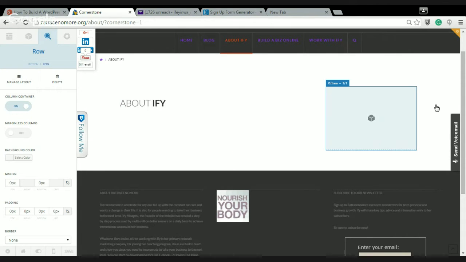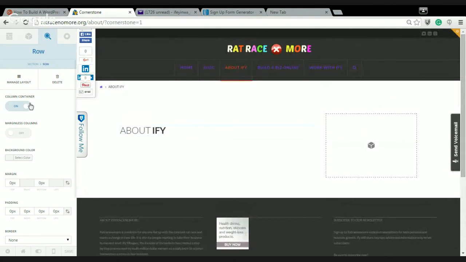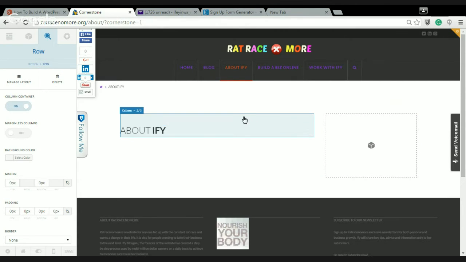Let's work with it. It's asking me for the column container itself, but I want the column container on background color.